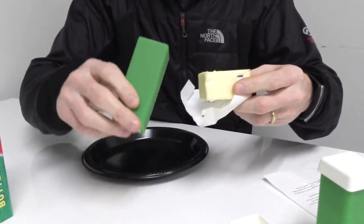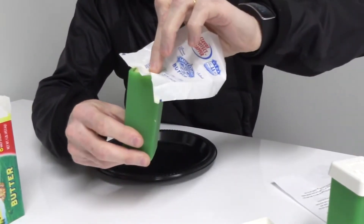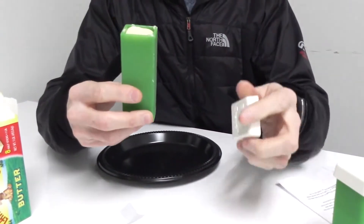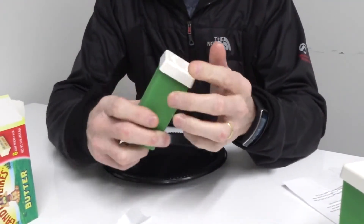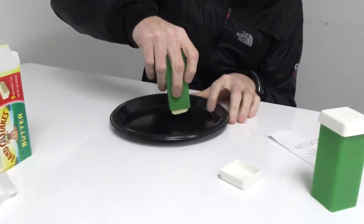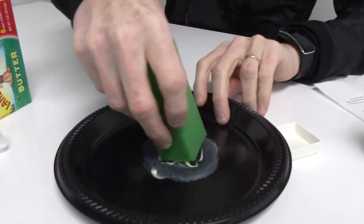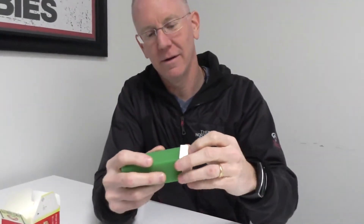What we do is drop this stick down into the sleeve like so. That's in there, and now to store it we just put the cap on it and leave it in the fridge. But when you want to pull it out and use it, you take the cap off and your butter is like a little push-pop. You push up from the bottom to get the butter there, and then you can just butter up whatever you want to butter up, and then put the lid back on and stick it in the fridge. No fuss, no muss.